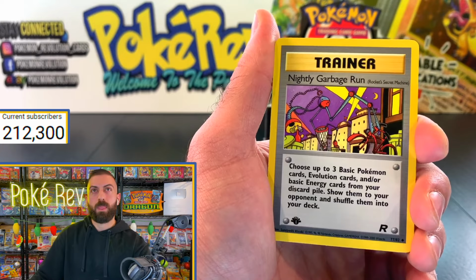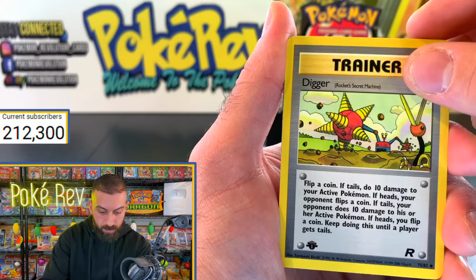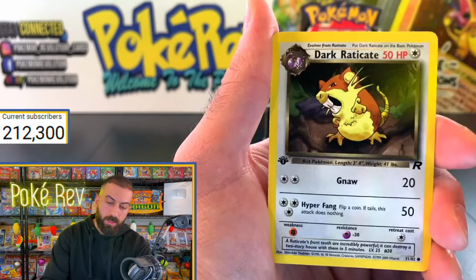Nightly Garbage Run. Another one with the smeared stamp. Check that out. Interesting. This one has it as well. The Digger. Well, that's weird. So our 3 uncommons are all trainers. Got a Slowpoke. This is for Jason S. Machop. Come on. Got a Mankey. Dark Raticate.